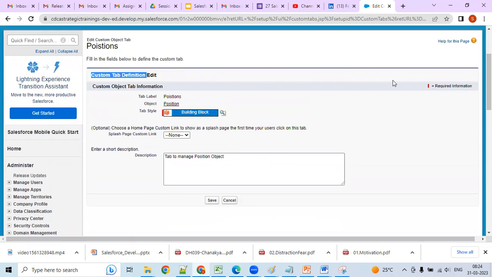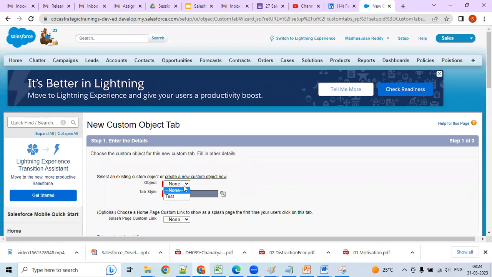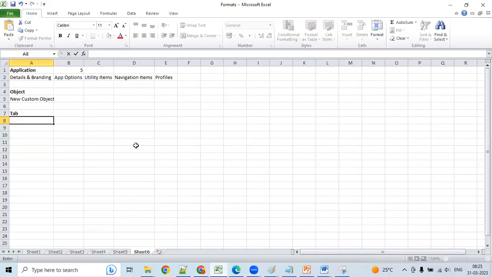So here we don't have it, we have to create new. Enter the details, please. It is giving enter the details, step 1. Yes, this is the first screen. You have to remember this. Enter the details. Next.